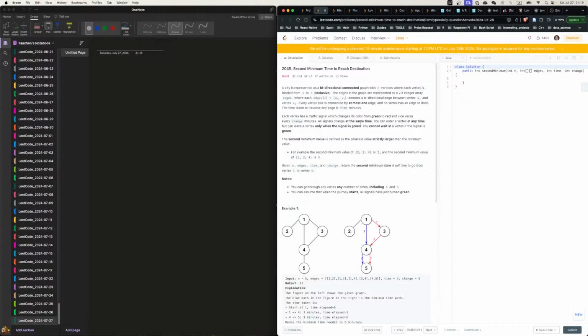Okay, so what it says is you'll cross it with the given time, and the signal changes every change minutes, and it can enter a vertex at any time but can leave when it's green, and when it's green you have to leave, right? So in this case we want to go from 1 to 5, so I enter at 1.